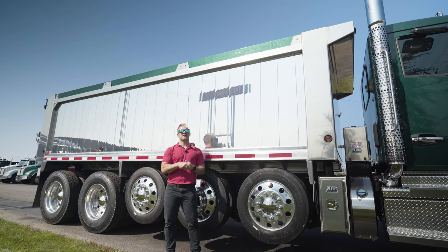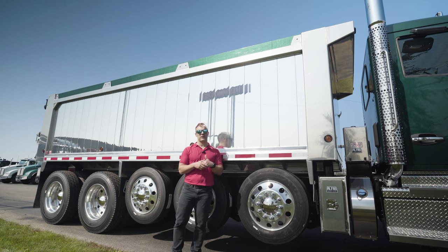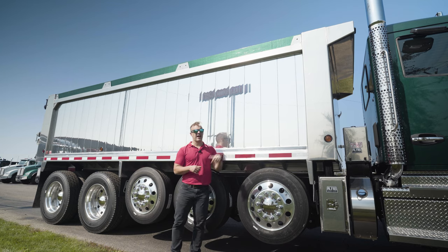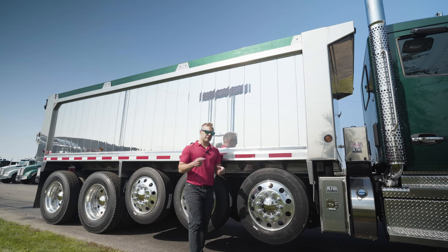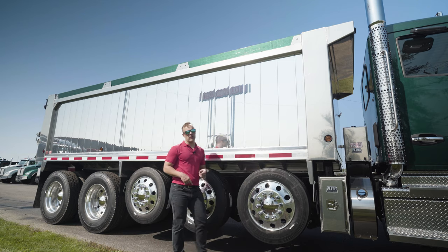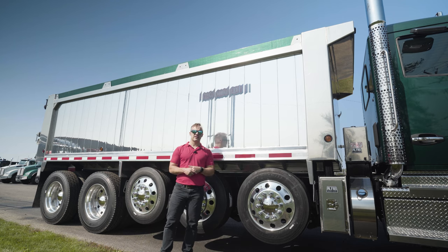This is a 21-foot, 6-inch — meaning essentially 22-foot — All Fab smooth-side aluminum bed. It's got a nice polish to it. These are super durable and do a great job of holding heat in if you're hauling asphalt. They even matched the top with the cab, which is a nice little added touch. We've got 13,200-pound pusher axles on this with 22.5-inch DuraBright EVO wheels — soap and water cleans them up really nicely. Between that and the bed, there are a lot of good-looking shiny bits on this truck that aren't going to be a pain to keep looking good.